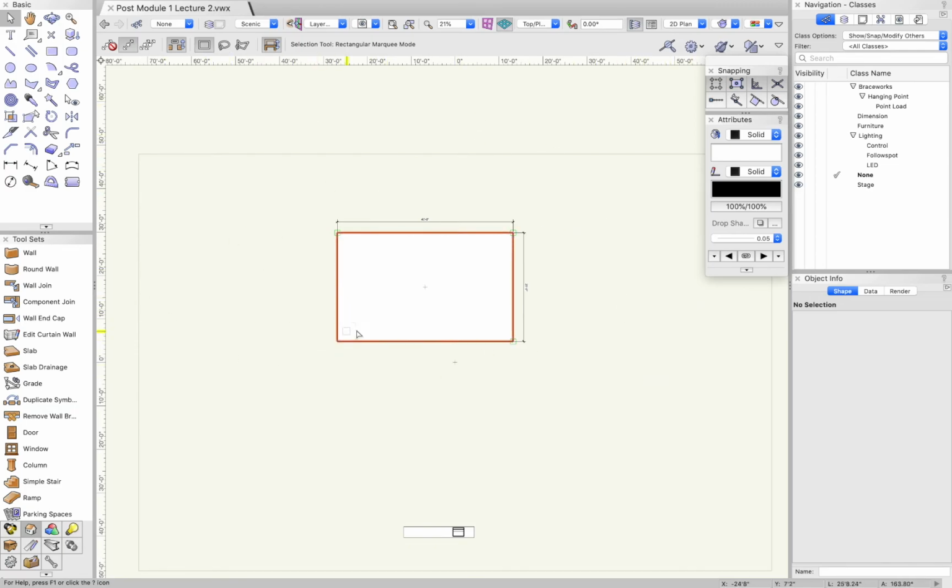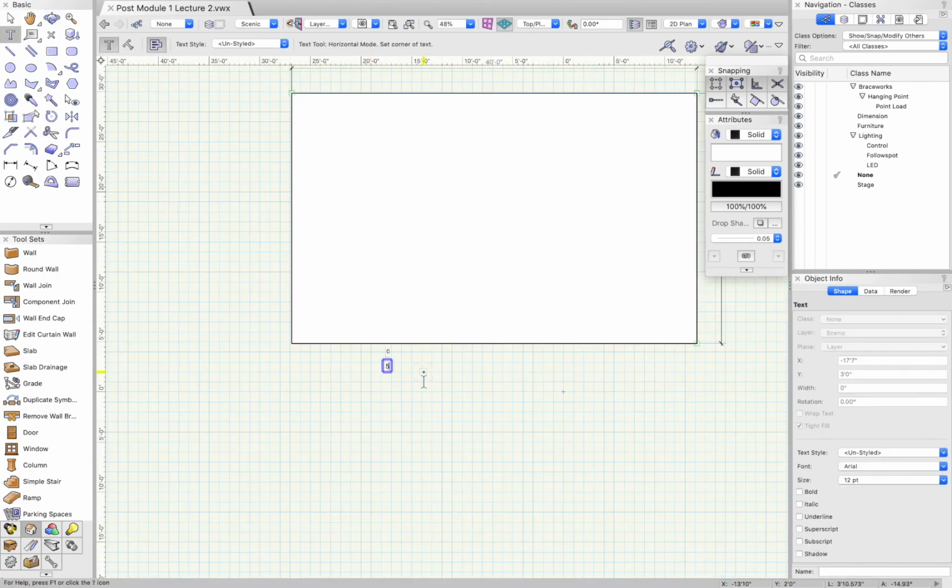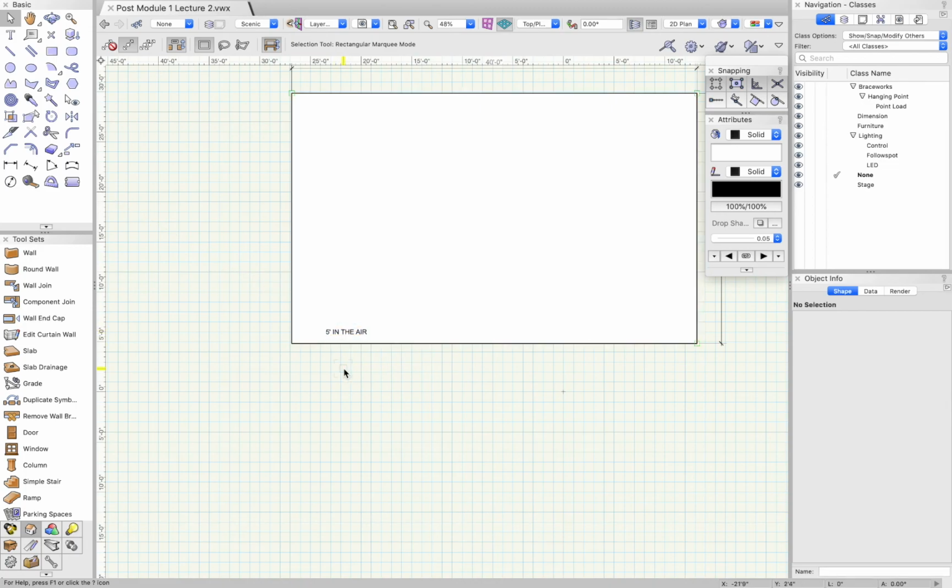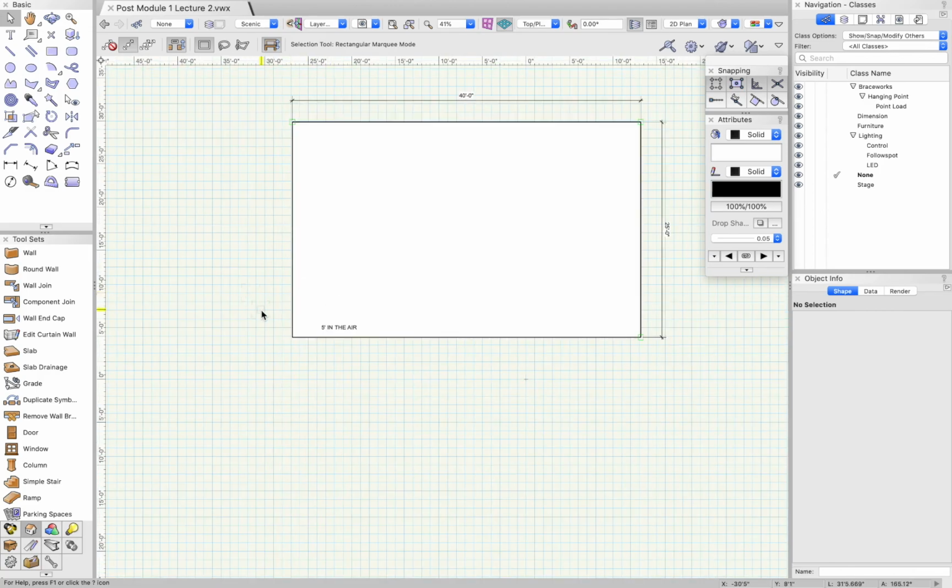We're going to try a found space, where this has an elevation of about 5 feet in the air. That's how tall this is, which I'm going to note as we go through so that we know what we're working with.